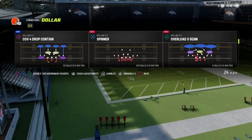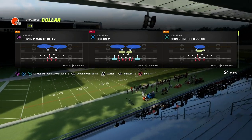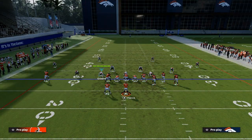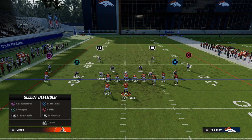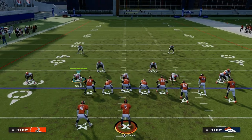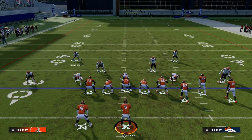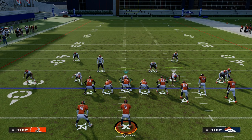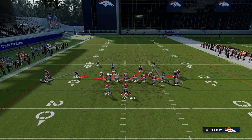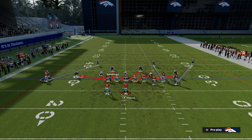What I like to do is come out in DB Fire 2 and audible into spinner. So when you audible into spinner and you press — if you man up — they don't move. They still keep their zone principles, so they don't move. You can bring these guys down just like we normally do anyway, but they don't move, which is super, super helpful. The outside corners still do move, but you want to back off that bunch side corner.